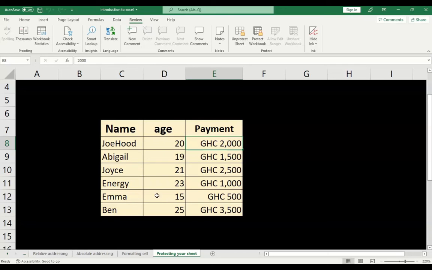But when I come to the payment column and click on the cells, you realize that it responds, and I can now make changes to it. Let's say I want to enter 5,000, and it changes to 5,000, then 3,000, and it changes to 3,000. So I'm only limited to using this portion, but I'm not able to use the other portion.